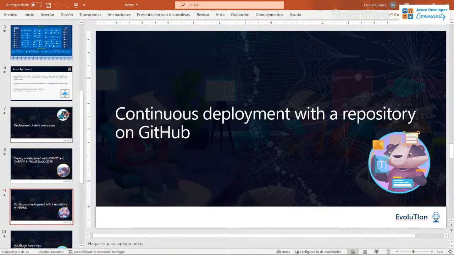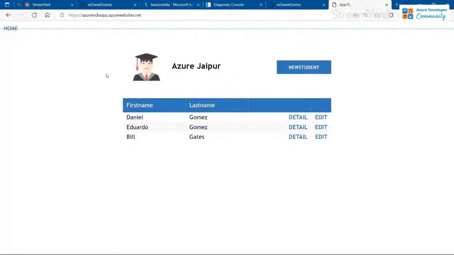To do that, the idea is to have a repository in GitHub to create a continuous deployment. That is, for every change in our repository, for every commit, the deployment process will be automatic by Azure.